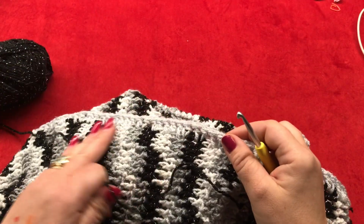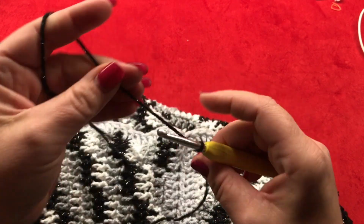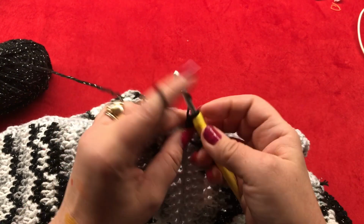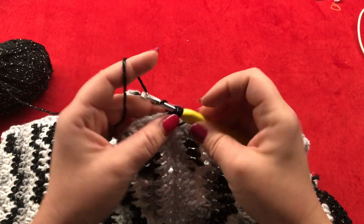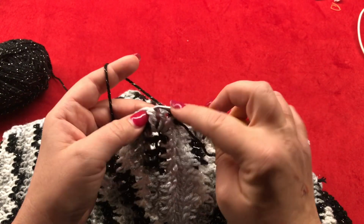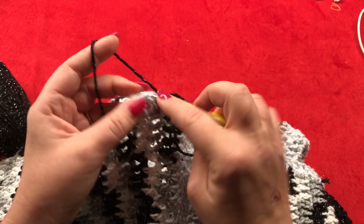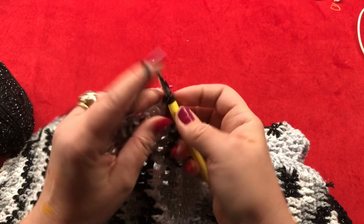Okay, so to work the bottom of your sweater, the right side is facing you. Take your yarn and reattach on your side seam with a single crochet and then chain one. It doesn't count as a stitch, and make one half double crochet in the same stitch, and then work one half double crochet in each stitch from the previous row all around your sweater.